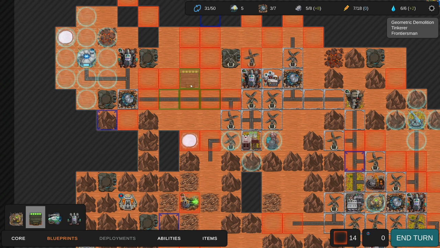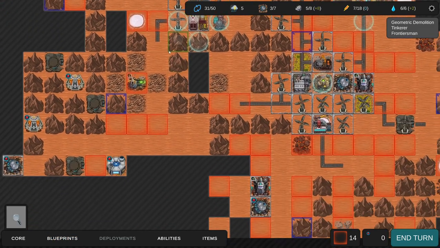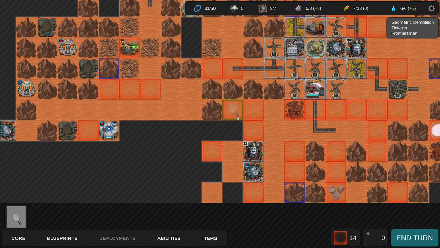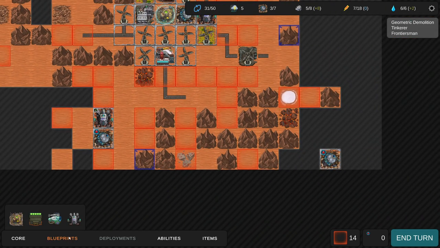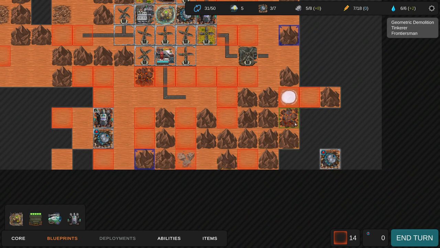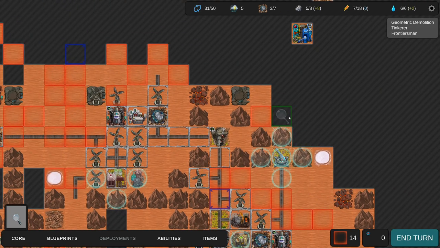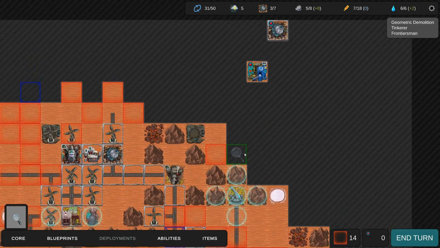Build that in there. Maybe not that ideal, to be honest. But you know what? Okay, fine. We'll work on that. Don't worry about it for now, video game. That is okay. So, what do I need for a Teutonic engine? We need one more scrap. That's a shame. So we need to get this in here. We get that in there, we are golden.